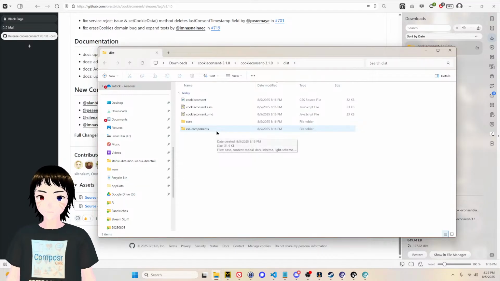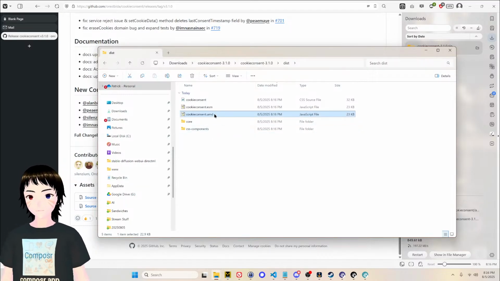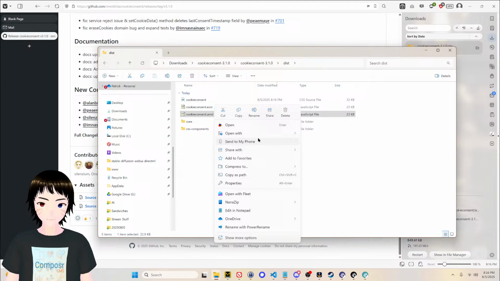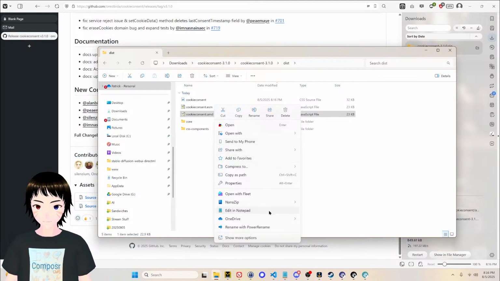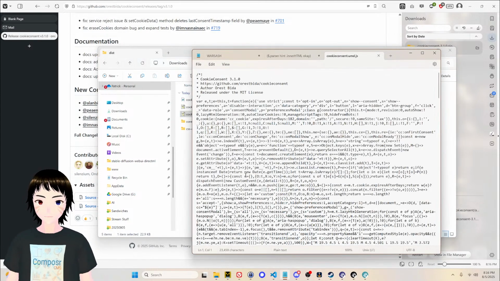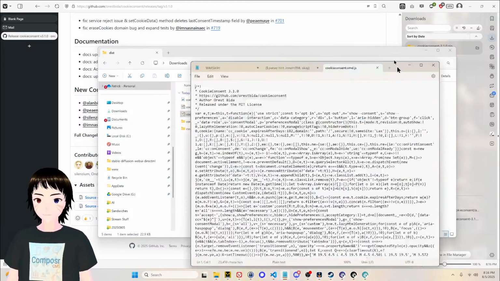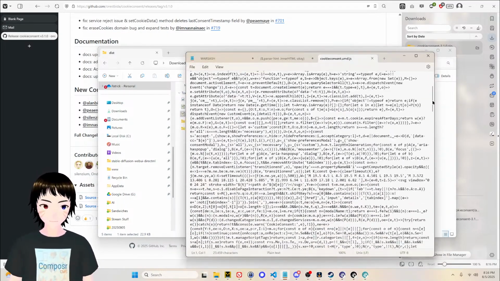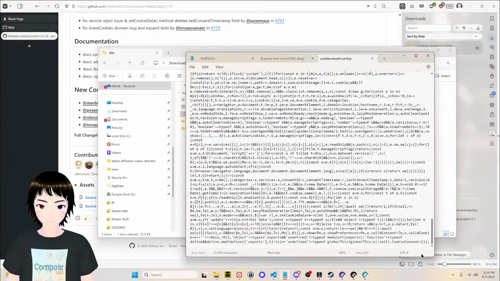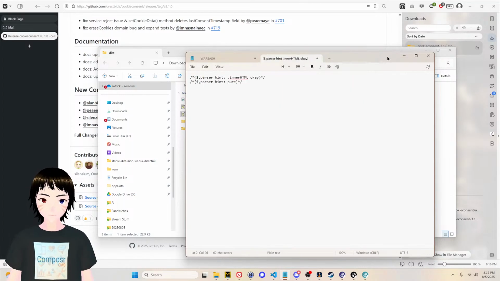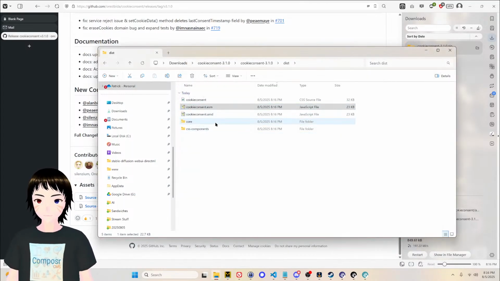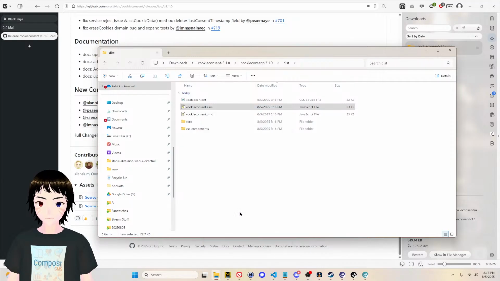Here we are. Alright, so we're probably going to need the UMD version, I would imagine, considering that we are not using ESM in Composr. Just looking through real quick to confirm that is the case.